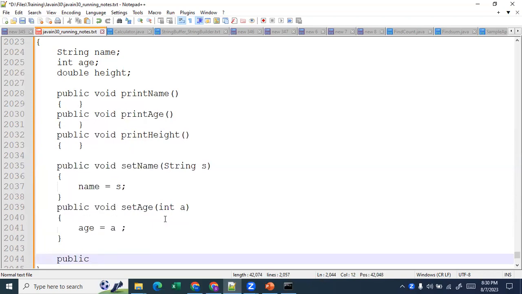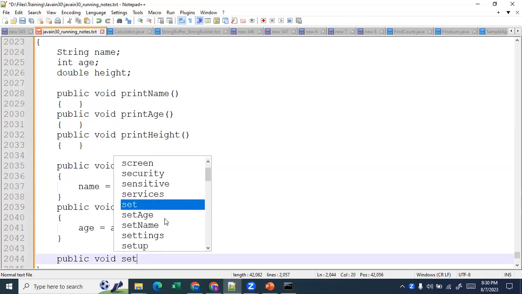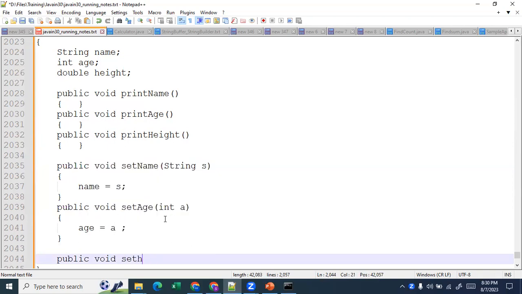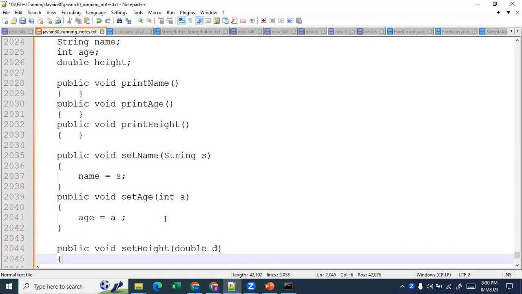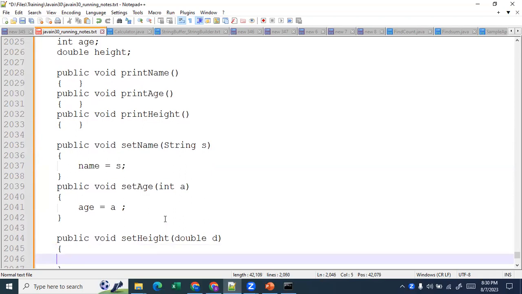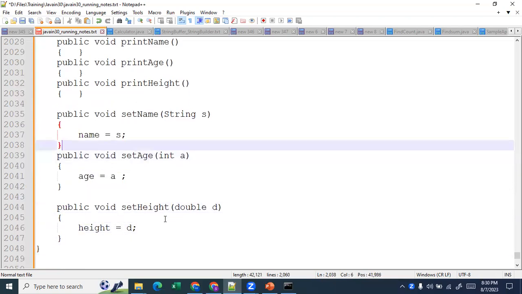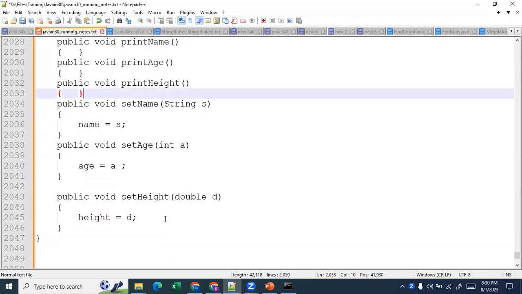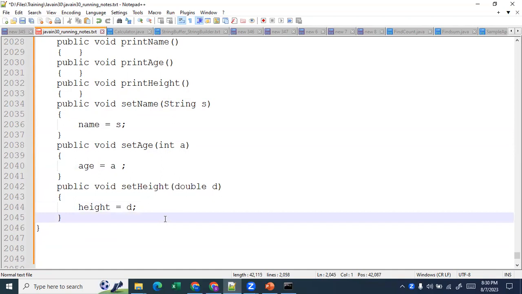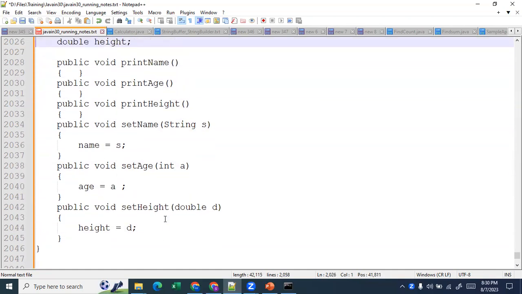Then public void set height. What is the type? Double d. I will store this value into height. Height equals d. This is how I can set the values.